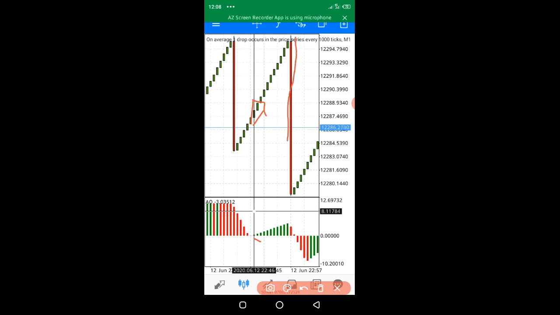Then you wait for another spike, which is this long one. After this long one, your oscillator started showing you red, even though the market is showing you green here. Immediately you see the first green here, you enter. Look at the first green, this one here. You enter and collect the 2 green candles that you see after the oscillator has shown you the green.